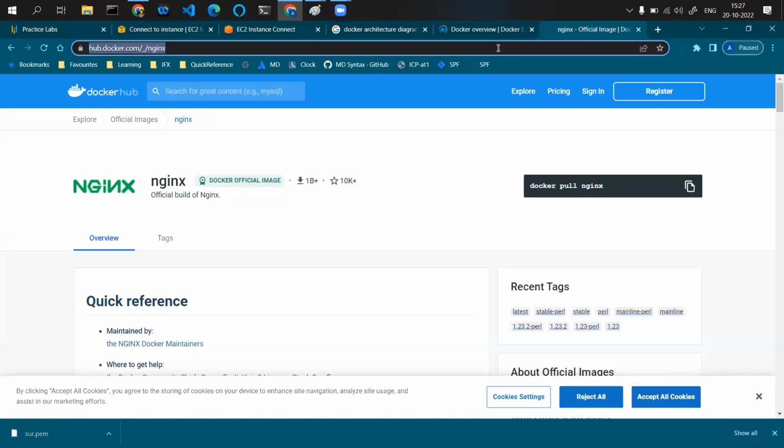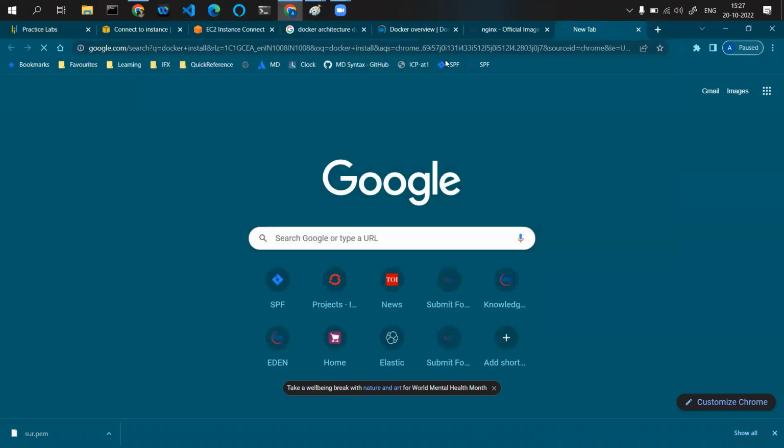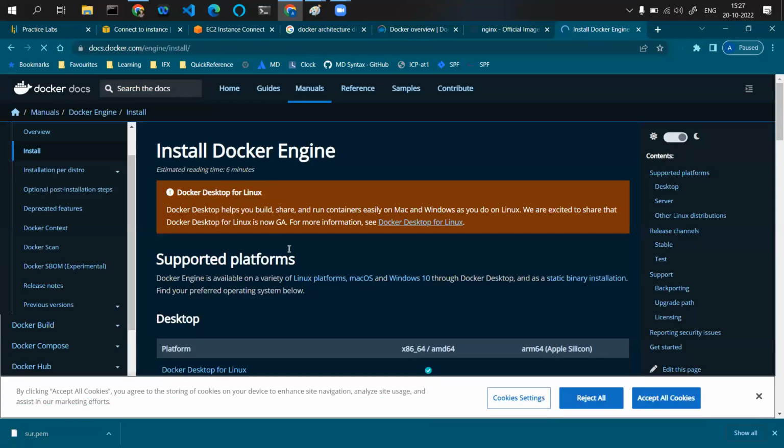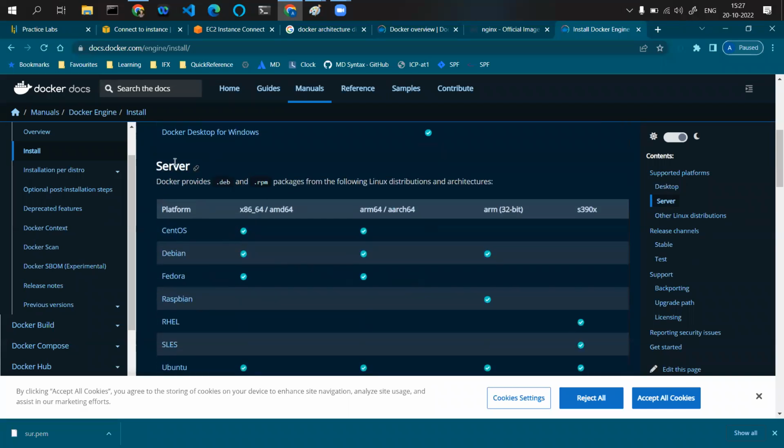You can just look for the Docker installation documentation. The first link is Install Docker Engine. Here you can see if you want to install Docker for Linux, Windows, or Mac. Generally, you should not try to install Docker Desktop. What you should do is try to install Docker server.